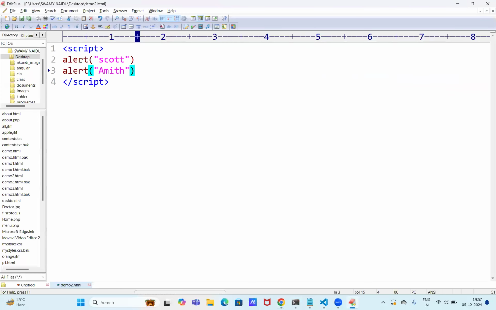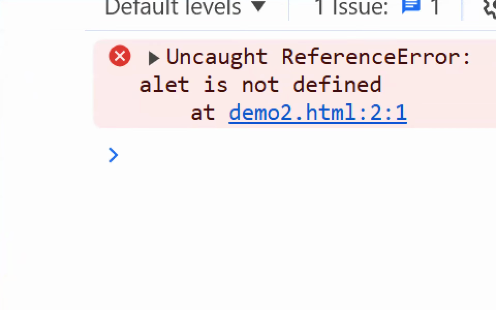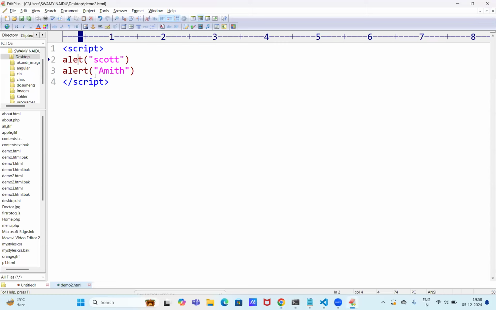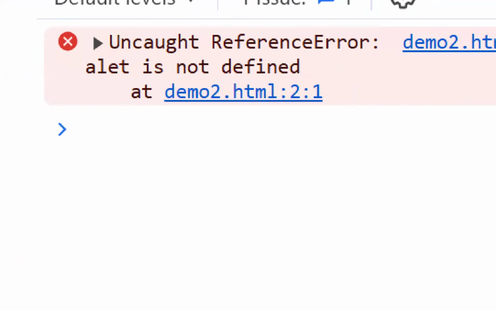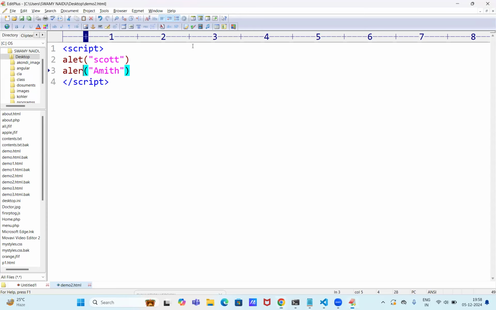In case I remove this R and refresh, then we are getting that error: alet is not defined. If I remove this second line, it will not display the second line error. Only that first error, which means the error is there in line number 2, alet is not defined. This is the error, but it is not displaying the next one. Is it clear?